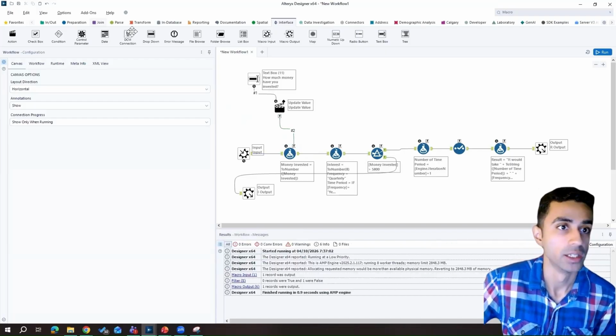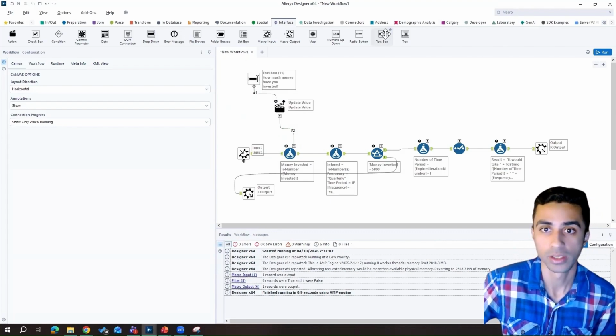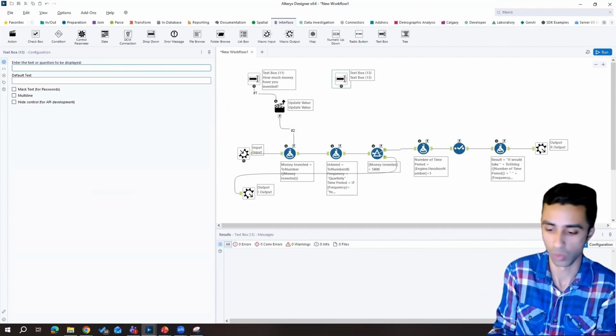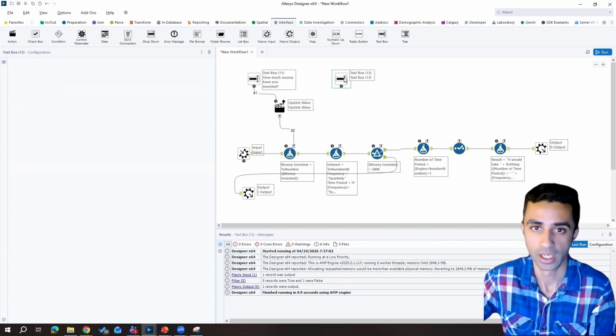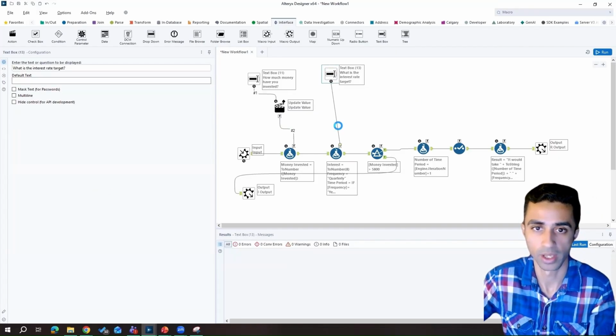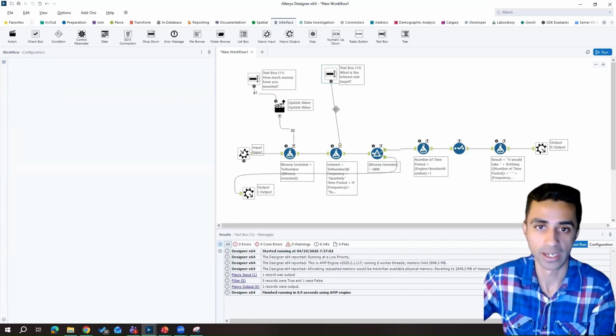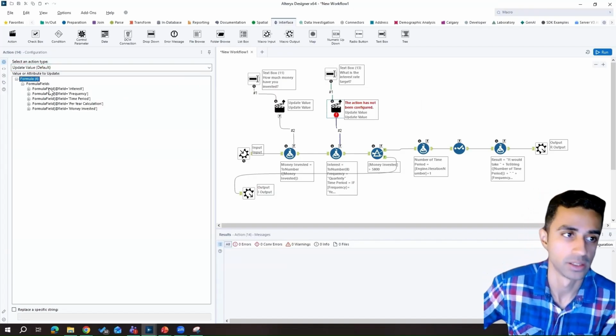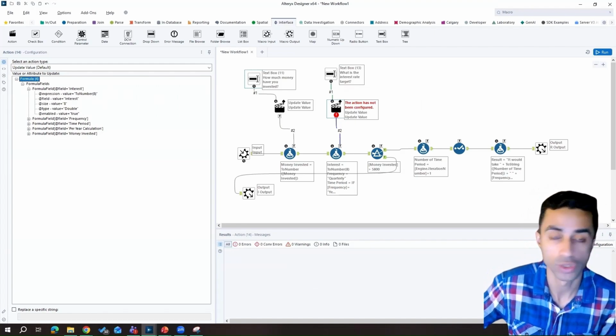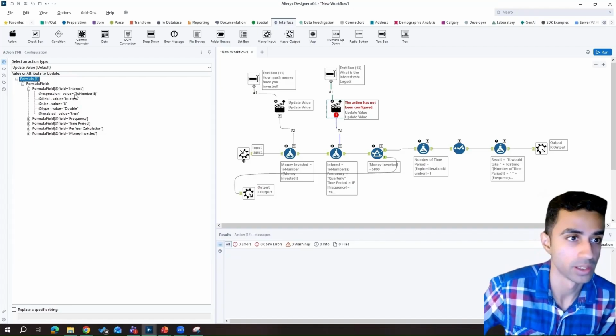Okay, cool. Next is asking the user about the interest. So here I'm going to have another one. What is the interest rate target? And then this is also going to connect to this formula tool. Now for update value, this action tool should appear automatically. And here I'd have to specify what exactly it's replacing, right? So I've got all my formulas over here. What this is going to replace is obviously this interest value. So I'm going to expand that, and then it's going to replace the actual interest value, just a number over here. So I'm going to select that.